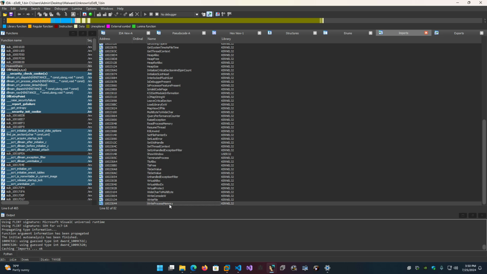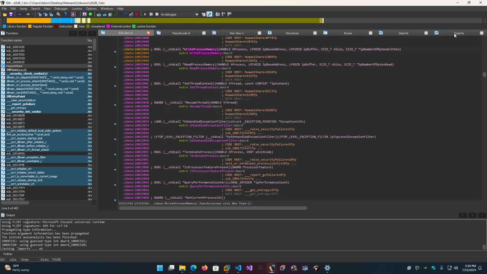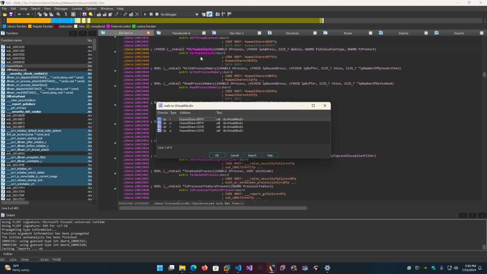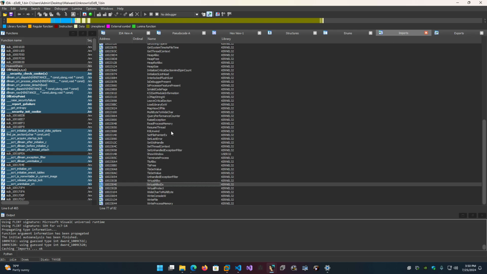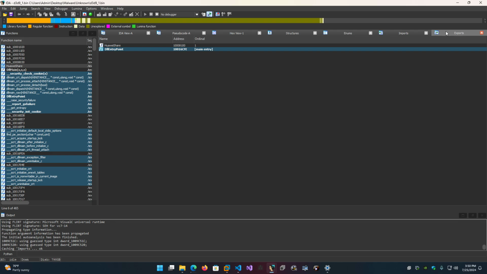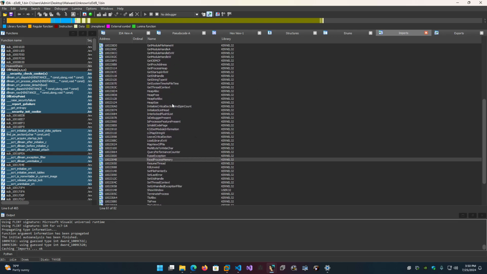So we have write process memory. That's peculiar. Where's that being called in? That is being called in the Huawei share method. It's called several times. What else do we have? We have virtual alloc X. That's also in Huawei share. We have read process memory, which is also, yeah, all these are in that export.